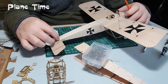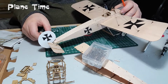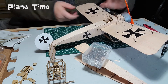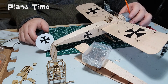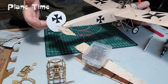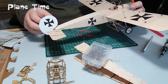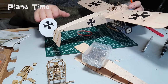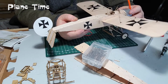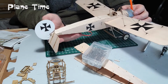So I generally figured things out as I went through, made a couple of mistakes, but I got it to this point, and I'm very happy with it. It looks gorgeous, and I'm hoping that when I get to putting the electronics in for the radio control, which you can see the elevator flops around a bit, that's because it's not yet wired up to the control rods, etc. It's just something that needs to happen. When it all comes together, I think it's going to be a nice little model, and I'm looking forward to seeing how it flies.